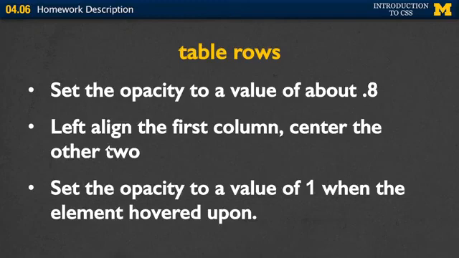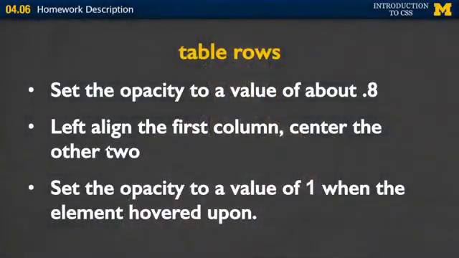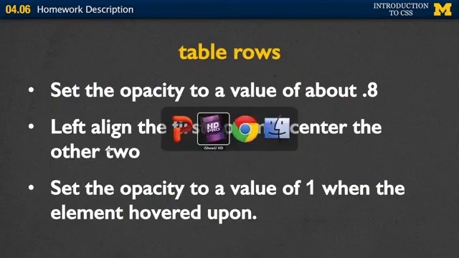Next, I want you to make sure that the first column of every table row is left aligned and the other 2 are centered. Now, you may do this styling within your table row elements, or you may be doing it within the table data elements, those TDs. It really depends upon how you jump in and try to style this. Finally, I want you to go ahead and put in another pseudo class where when someone hovers over any of the rows, it's going to change from a kind of faded out to a darker color. And I'm going to show you an example of that before I go on.